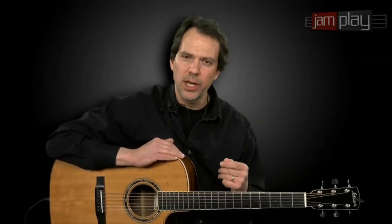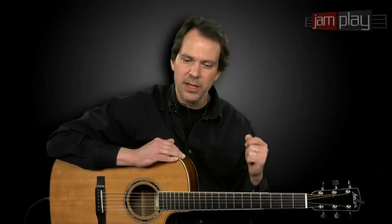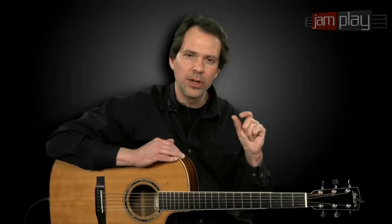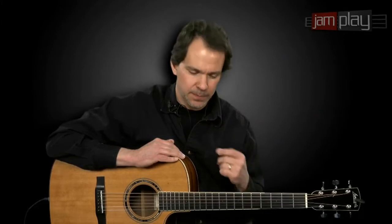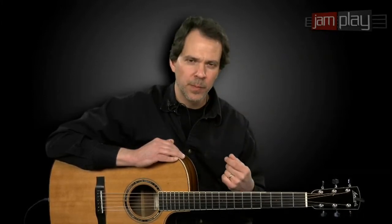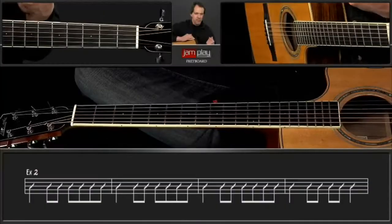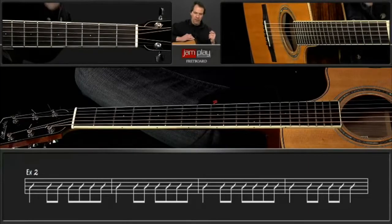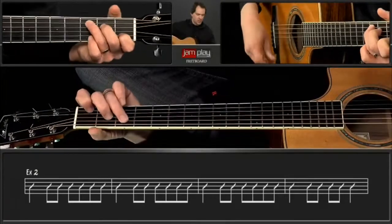If you look at exercise 2, even if you're still not comfortable with reading these rhythms, visually you can see how that first quarter note, that first beat, is separated. By the way, notice also that we don't have the round or oval note heads. We have slashes with stems and bars attached to them to indicate the rhythm values. This is just rhythmic notation, and it's fairly common. It's the kind of thing you will see in lead sheets, chord charts, and so forth. In any case, looking at exercise 2, notice the groupings. You have a quarter note alone, a pair of eighth notes, and 2 more pairs of eighth notes that are barred together. That's going to sound like this.